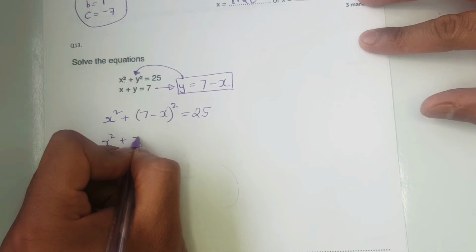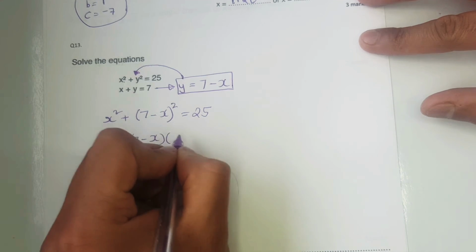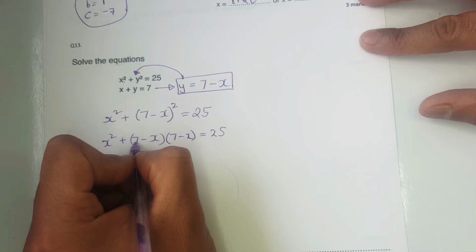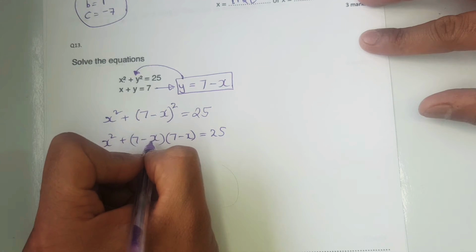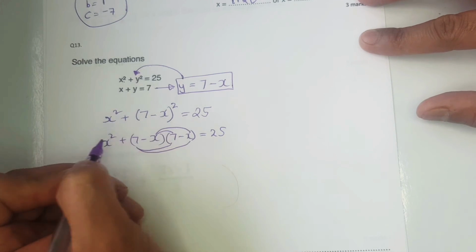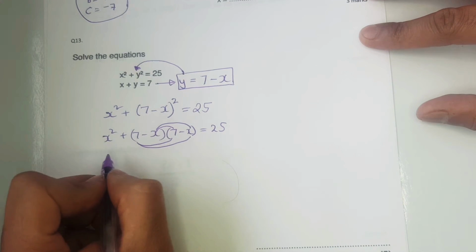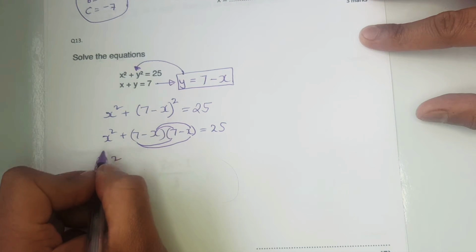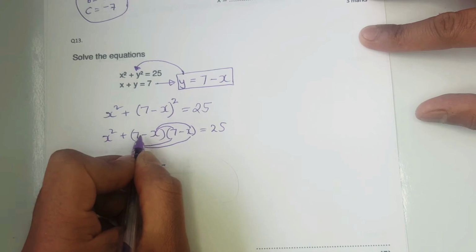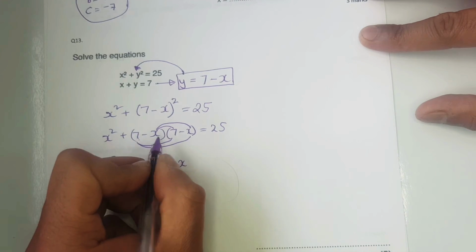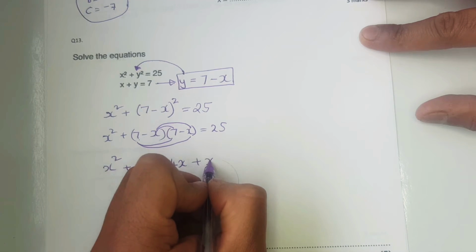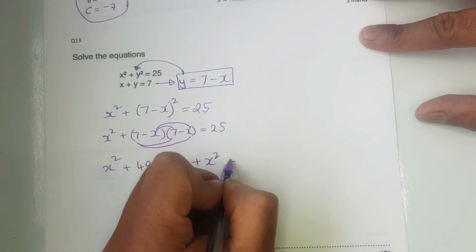It's a double bracket, so make sure you expand it like a double bracket. A lot of students say that's going to be 7 squared, which is 49, minus x squared. That won't be right. You have to expand it and simplify it like you would do for a double bracket, because there's a middle part to it as well. So if I expand that, this is x squared, 7 squared is 49, minus 2 times the product, which is going to be 14x. Then I'm going to have plus x squared equal to 25.